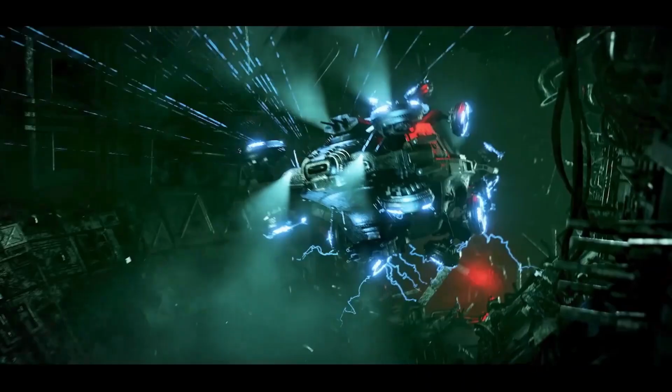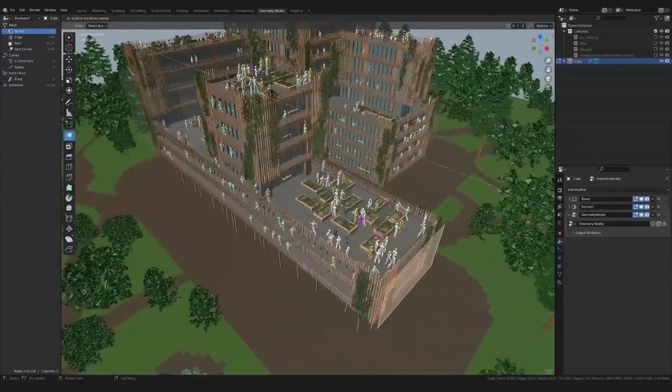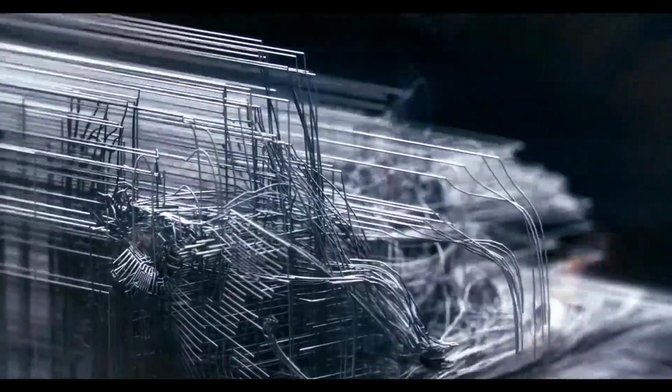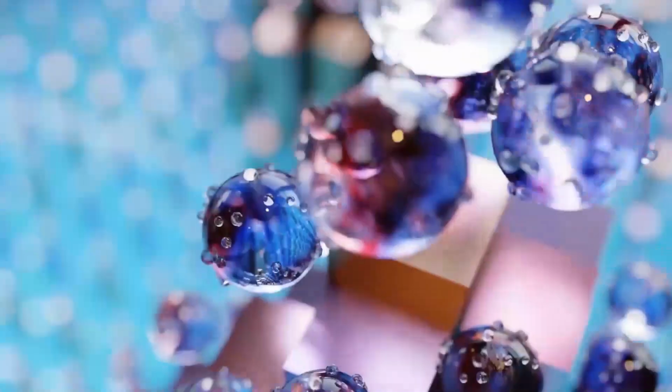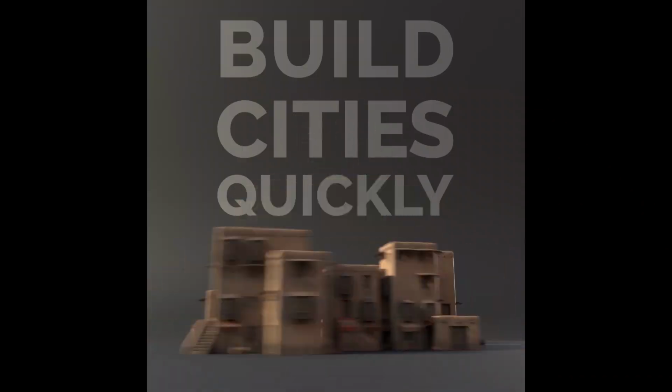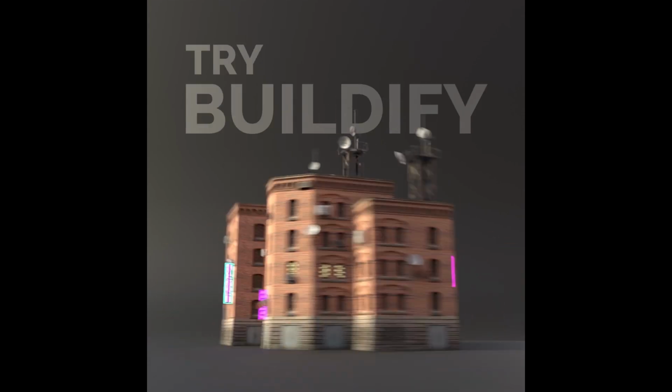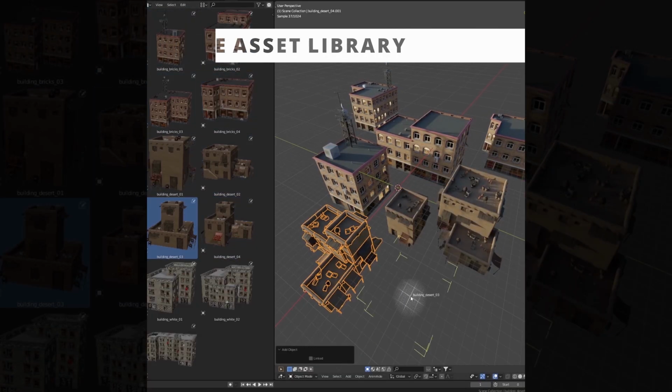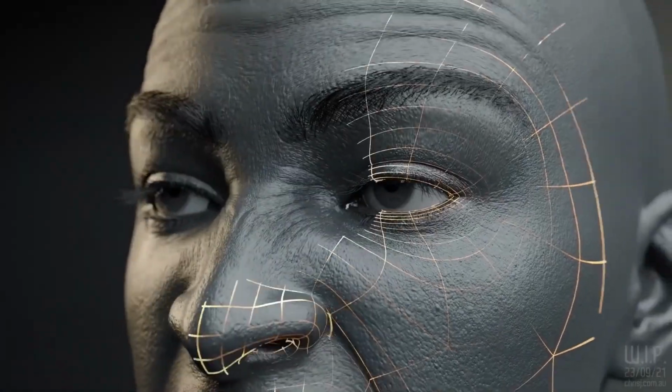In today's video, we are taking a look at a couple of free and super easy to use add-ons that you probably need. All of those are available for the Blender community, and you might have missed them, and it sure will make some of your work much easier. So let us jump into it.